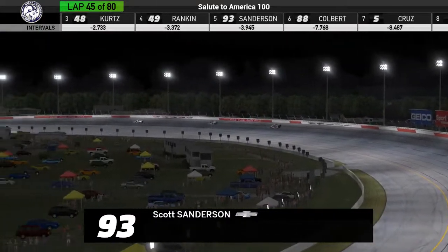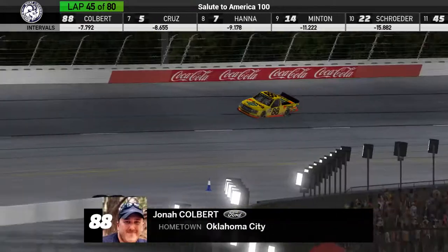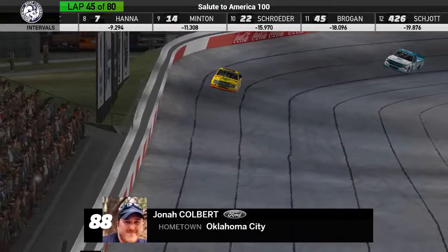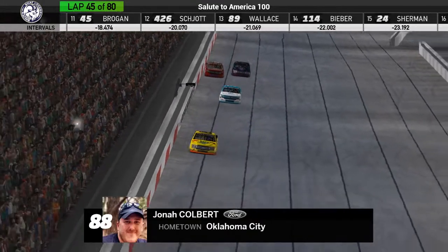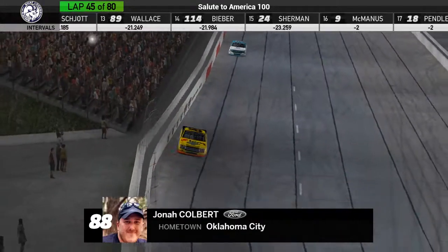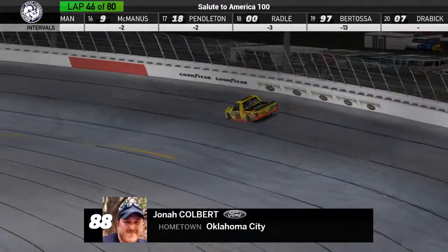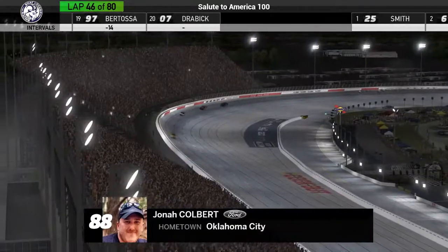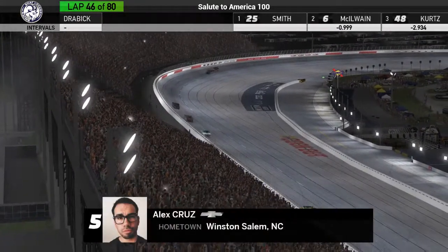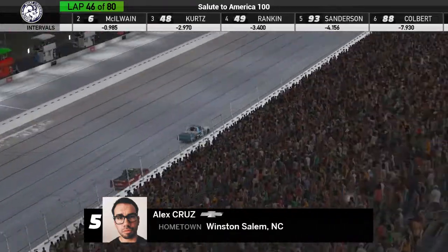It looks like Noel Hanna's had some troubles as he was slow on the track and got passed by a couple different trucks. I think he got into the wall a little bit and had to back out of it. And now he's back underway and looks like he's trying to pass. Well, he thinks better of it. It looks like he was trying to make a challenge on Trevor McManus in that number 9 truck, but backs out of it. So I think another good Darlington stripe found itself another customer. Yeah.